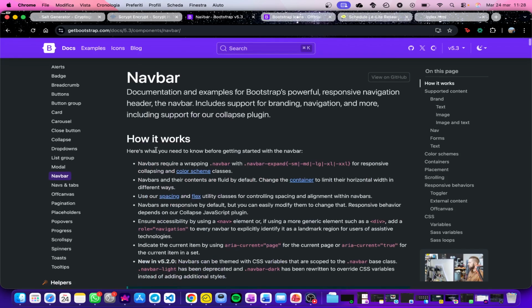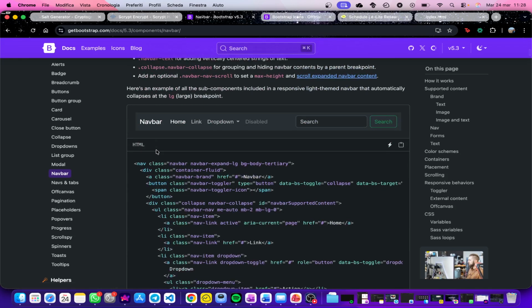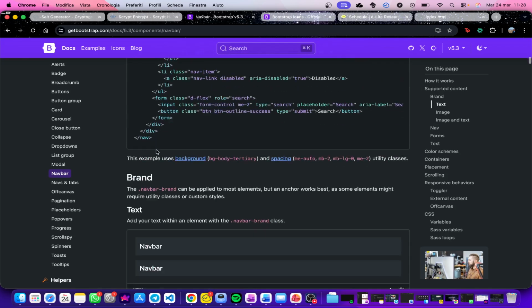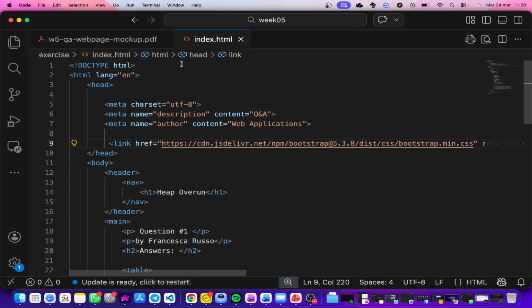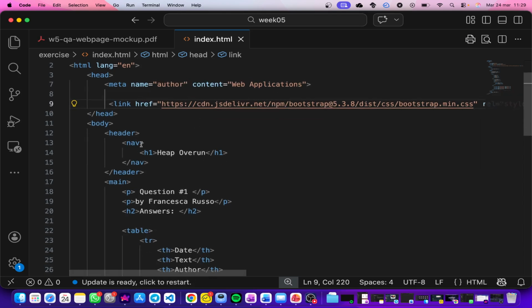So if we want just to have a nicer navbar, what should we write in our code? Yeah, that is basically here: class navbar.